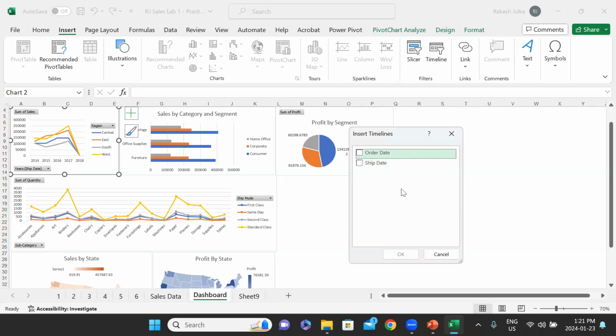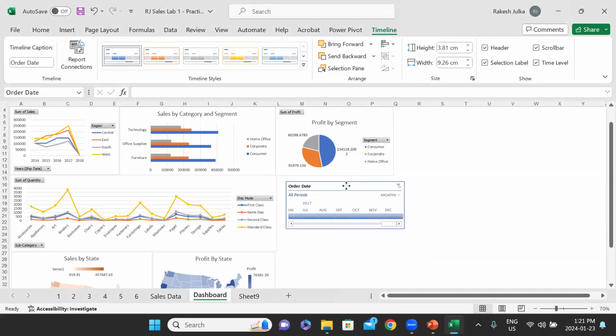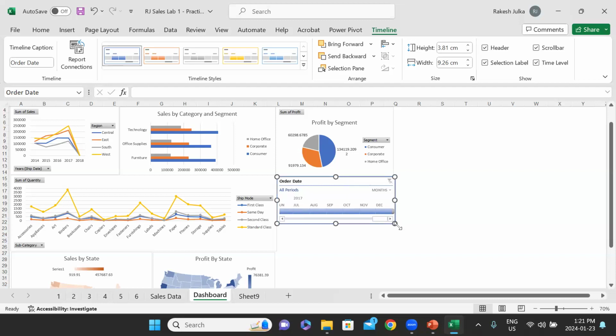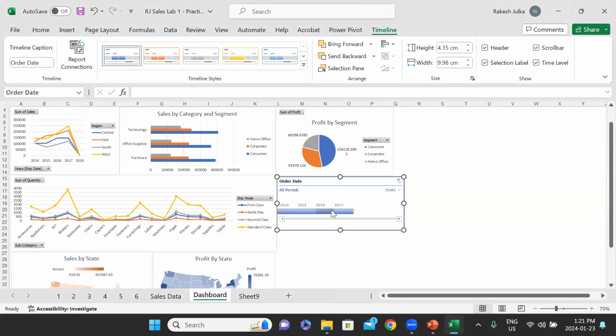So look, order date. This is the one timeline. This is the shipping date. So what I want is any date we want. Let's say it's the order date. Click OK. Then you will find a timeline here, right? So this is the timeline I have mentioned. But in this case, you can find month, quarter, and year. I want to click a year only. So we have year, right? Drag a little bit if it's possible.